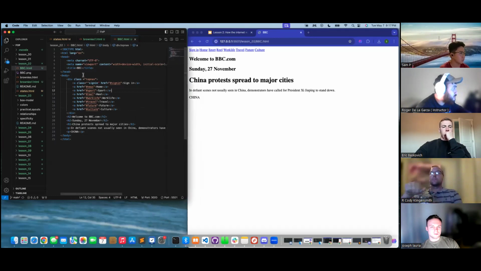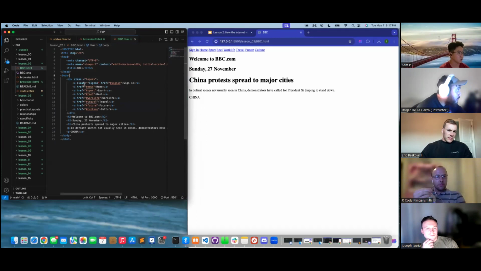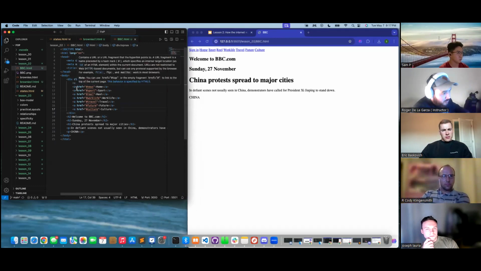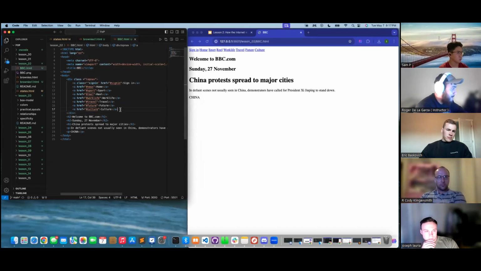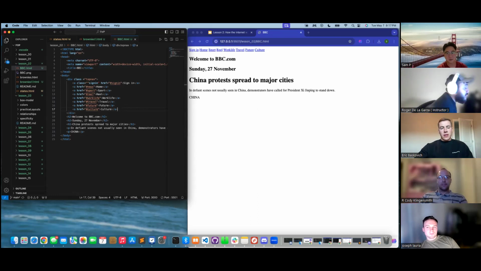Okay, sweet. So right now, what I did was put in a div because that's what it said to do. So put in a block, and then from here, I'll put a class, sign in, and then just put the sign in right here, which made that. And then just going down the list using the anchors, it just ended up doing it sideways. I don't know why or how, but I thought it was cool that it did that instead of listing it out one by one. So it kind of mirrored it, but obviously doesn't look pretty like the BBC website. But I thought that was kind of a win. Yeah, that's awesome.